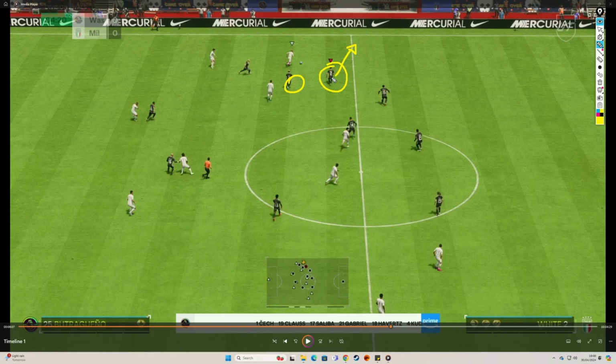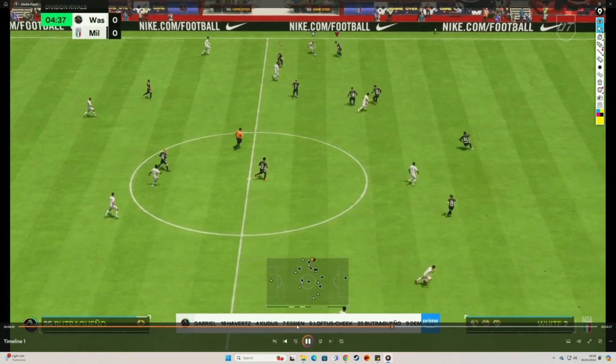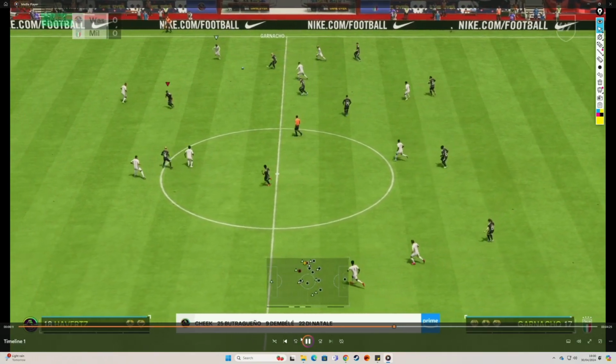That's where I should be taking him. I should be running like that with Ben White, not towards the ball, because I'm not going to win the ball. I should be running this way. I shouldn't be thinking try and win the ball, because he can just easily turn inside. Oh, gotta grab that. So I'm running right down the line, and I win the ball back.